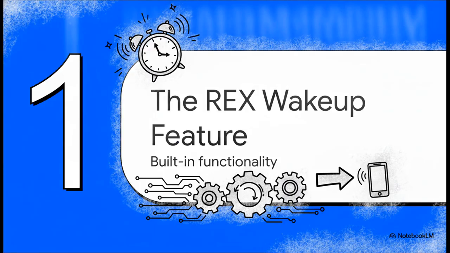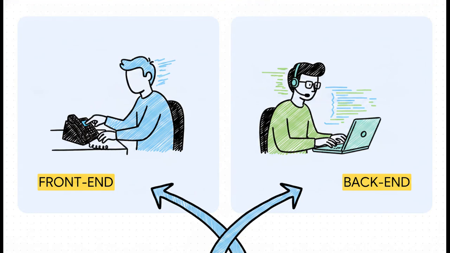Okay, kicking things off with Section 1, the REX Wake-up feature. The source document points out that this wake-up function is built right in, and it actually gives us two completely different ways to talk to the system. Method A is what we're going to call the front end. That's just using the physical phone extension itself. Method B, on the other hand, is the back end, where we use XML commands straight into the web GUI's URL bar. It is the classic tale, really. The end user simply mashing buttons on a desk versus the sysadmin meticulously coding in the background.